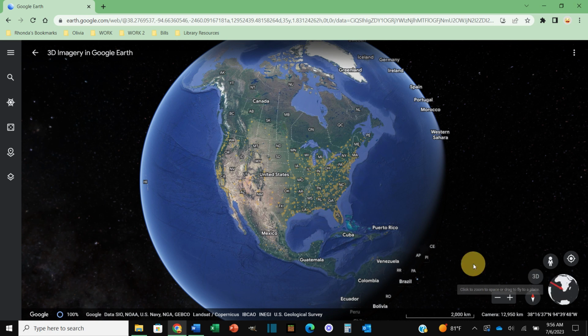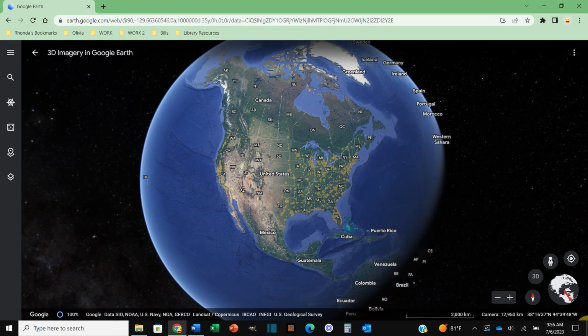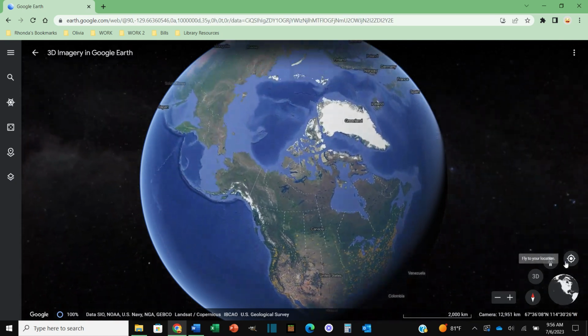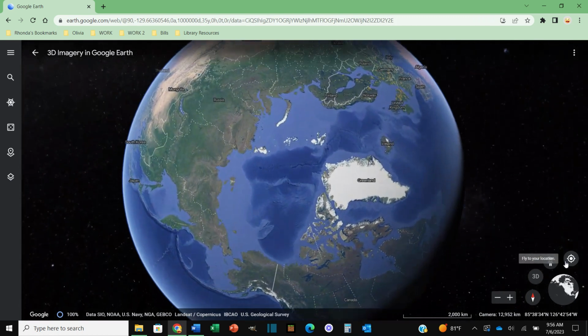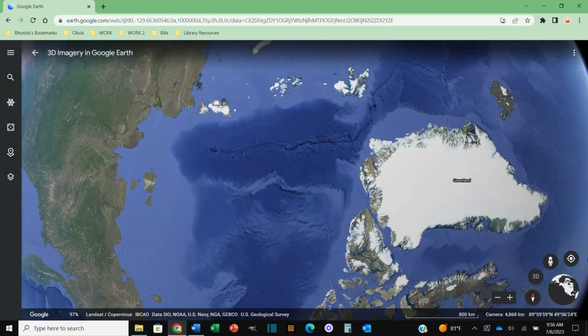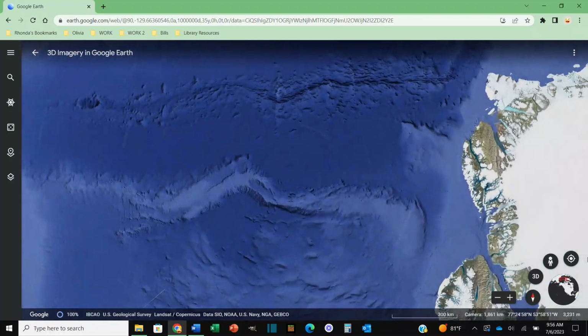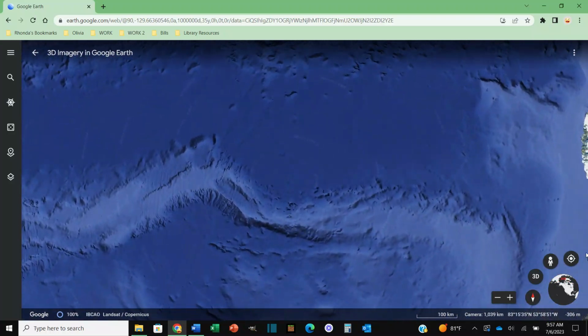So let's see what happens. I'm gonna go ahead and just move this around a little bit. You see how it's moving with me, right? So I can go ahead and zoom over there. And it kind of did it for me, right? And look at that, it's zooming on in. It's gonna let us see.